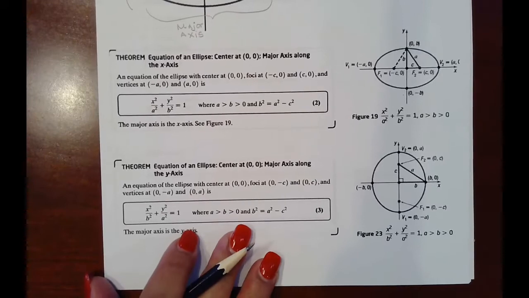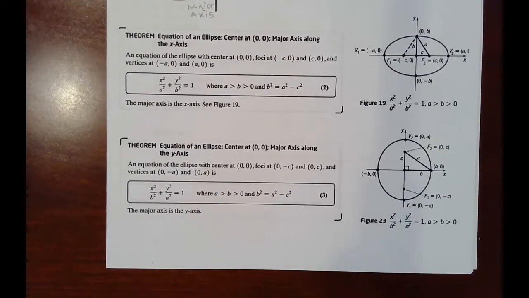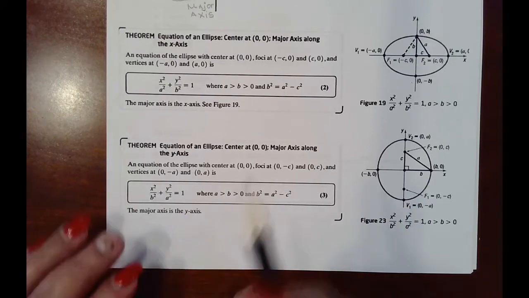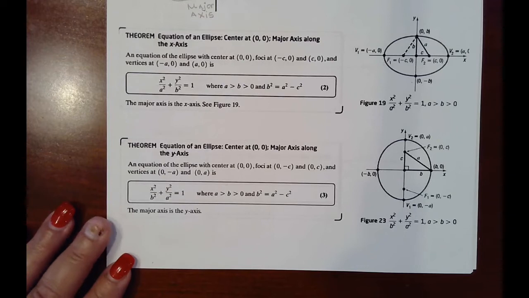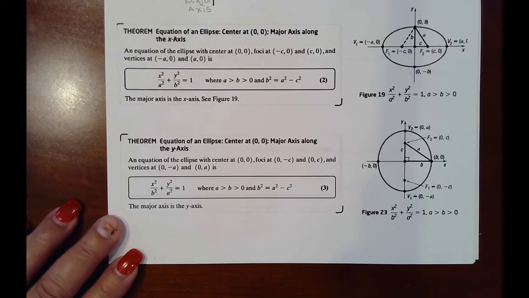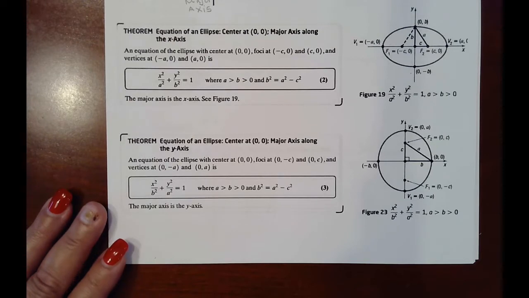Okay, moving on. Our first theorem concerning an ellipse is how to get the equation of an ellipse. Now we're first going to look at an ellipse whose center is at the origin. Major axis along the x-axis. You're going to see that there are three specific values concerning an ellipse. There's an a squared value, a b squared value, and a c value. And you are constantly going to be looking to calculate one of those values in most of the problems that you're going to be doing in this section.